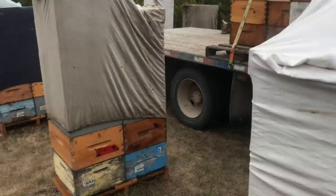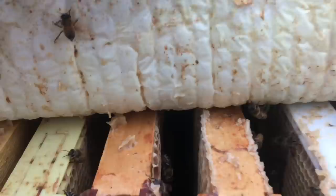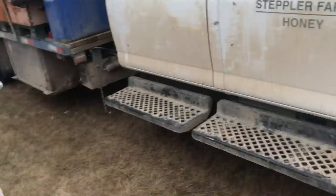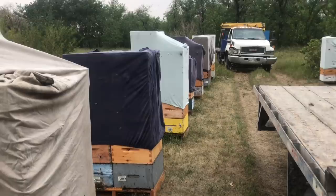First two boxes have honey, so we'll be pulling back probably 75% or maybe half of what we typically do on a second pull. Kind of disappointing. A little more rain would have helped. We might get some, who knows. These are empty. We'll be doing a lot of culling in the honey house. Get a rain, get some honey into these top boxes, provide a bit of a flow so we don't have to maintain them with supplements as long. If we don't get a rain, we're going to have to be quite aggressive on how we manage these colonies as we move further into fall. It's not fall yet, but it feels like fall as we move further into late summer.